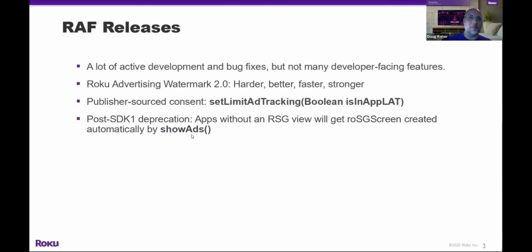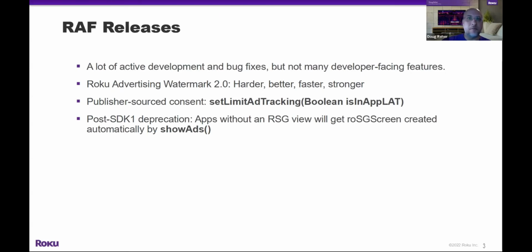Okay, so let's start by covering some of our highlights from RAF releases over the last year. If you're watching our release notes, you probably have realized already that we didn't have a large number of developer-facing features in recent releases. We've done a lot of bug fixes and enhancements, but primarily this year has been a lot about focusing on ad watermark improvements and rollout this year. So we've improved this feature on all fronts, actually, and we'll talk a bit more about that in a minute. So we say it's harder, better, faster, stronger, and it is actually all of those things with Watermark 2.0.